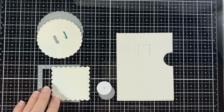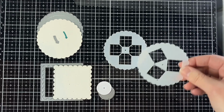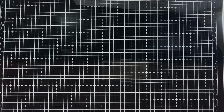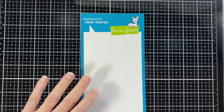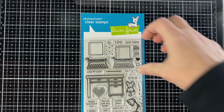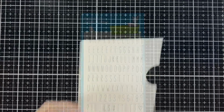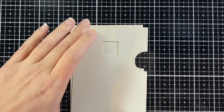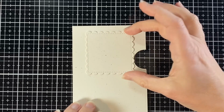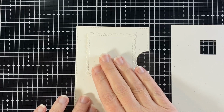I have an inside out stitch scallop square in speckled eggshell, and here are the square stencils for the reveal wheel, and that is the square from the coordinating dies of You're Just My Type, which is this stamp set. We'll use the typewriter, and also Milo's ABCs. I really wanted that scallop square just to kick it up a notch, and so I needed to cut a square inside the square for my paper to show through.